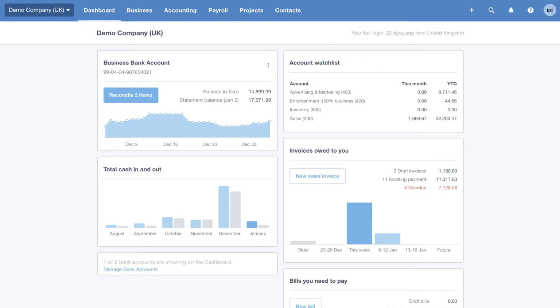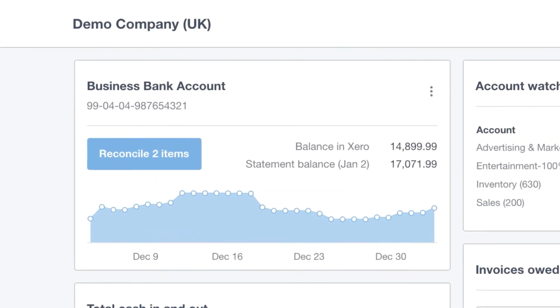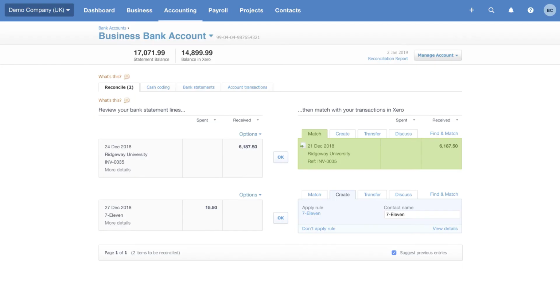So earlier I mentioned that we'd come back to the banking tile. Now we're going to take a closer look into bank reconciliation. I know this is something that can be a bit of a headache when running a business and can seem a little scary the first time you do it. So we're going to jump straight into the bank rec. You can see there is a big blue button with Reconcile Two Items. We're going to click this and it will take us straight to the bank reconciliation. This is the bank rec screen.